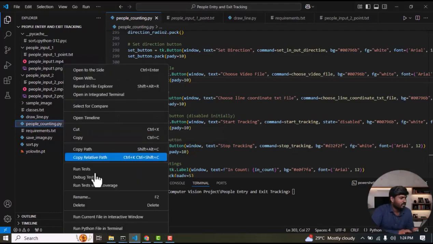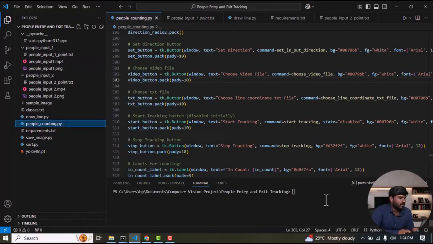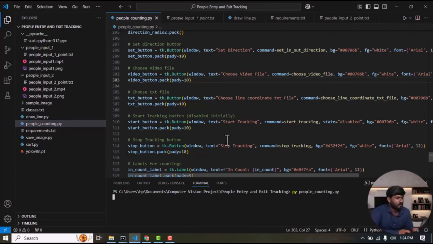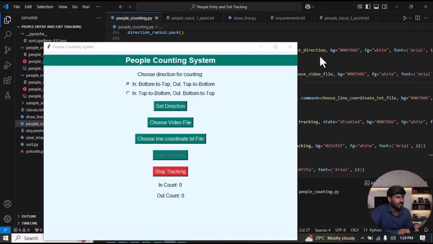First you need to get this path, then copy the file, paste it here, then run. It will first redirect to a Tkinter window. The Tkinter window is open now.